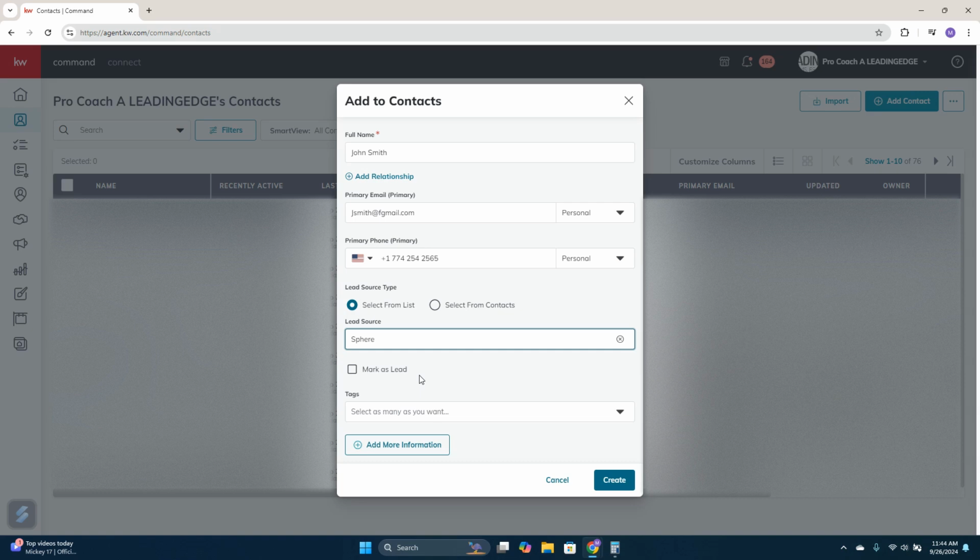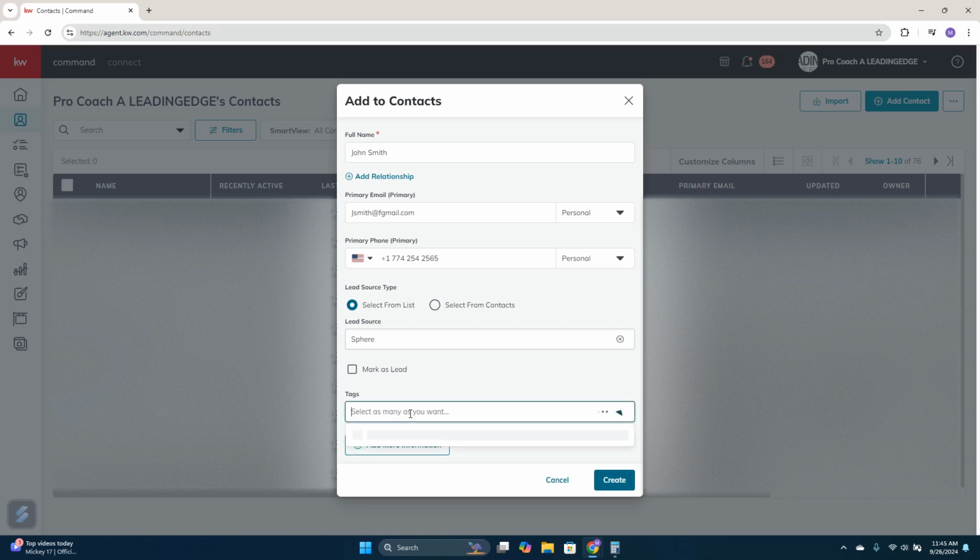If you've already spoken to them and you have a relationship with them. So don't go marking everyone who you think wants to buy or sell as a lead. This checkbox is only for people you've never had a meaningful conversation with. So for your first 100 contacts, you should not be checking this box because we are looking for the 100 people who already know you, like you, and trust you.